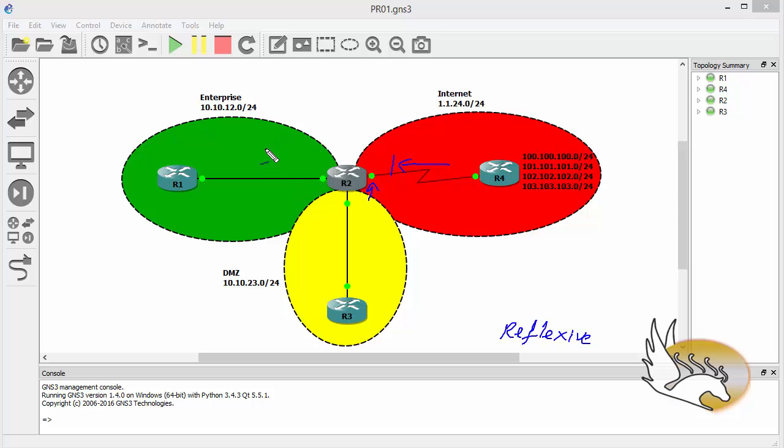What if I want to initiate a connection from inside to outside? And for the reply, I need some traffic. But this traffic comes here and gets stuck because the access list that I have applied here is stopping this type of traffic. So basically, when I try to initiate traffic, I do not receive anything. How can I solve this?